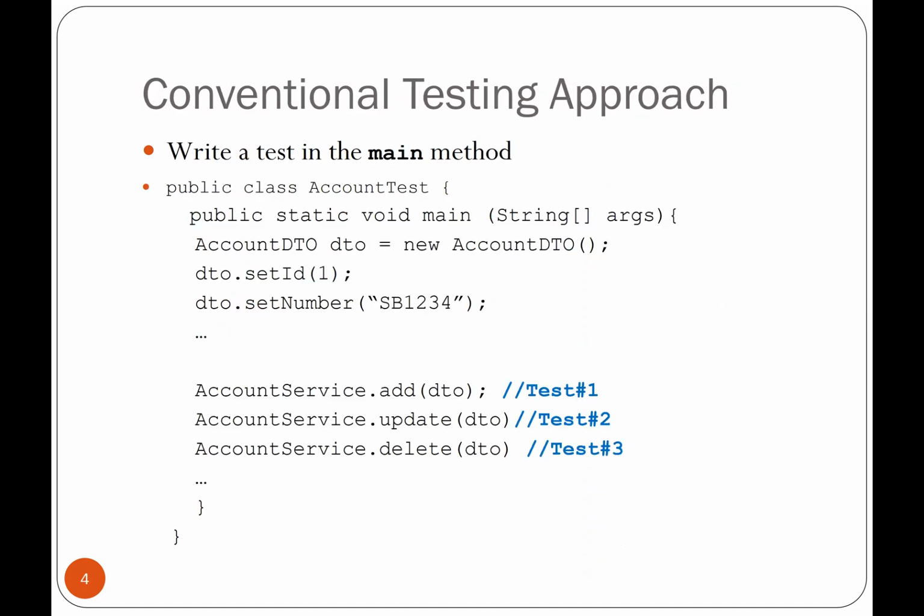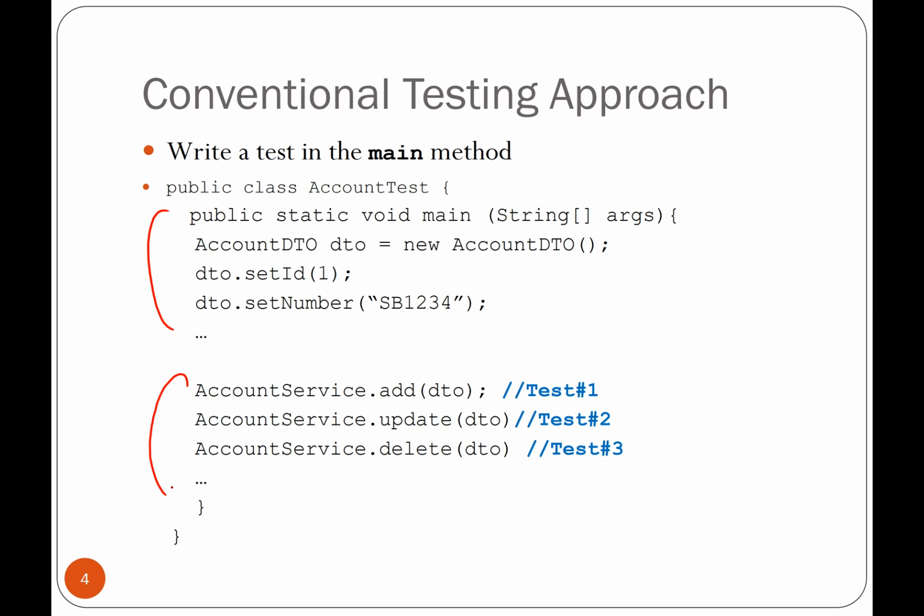So traditionally, what we would do is we would write a test, and at the bottom, let me actually pull out the pen because I'm going to need it at some point. Okay. So for example, here I've created a DTO. All right. And then I run my test, I do the add and update and delete, and every time I go and check the results of it. But there's a couple of issues here. The first of which is, what if test number one fails in that it actually throws an exception? Well, test number 2 and 3 are not going to run because the program is just terminated.